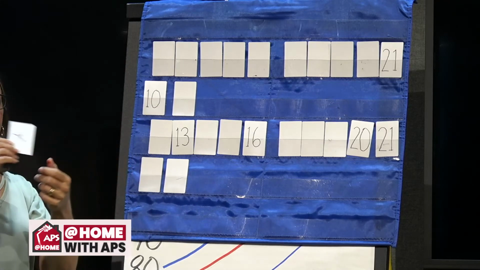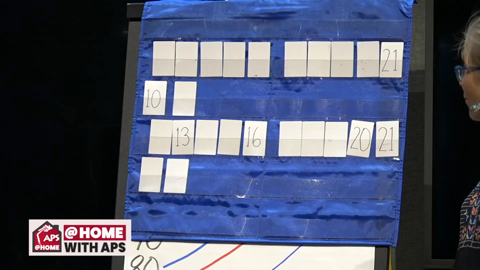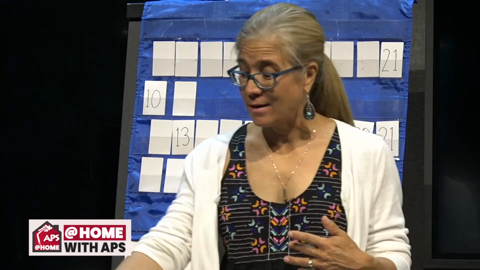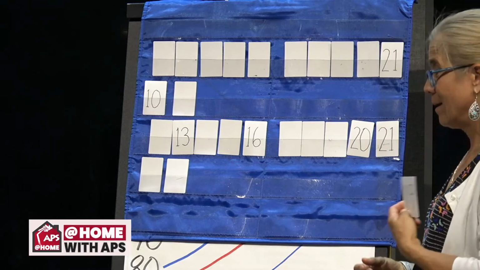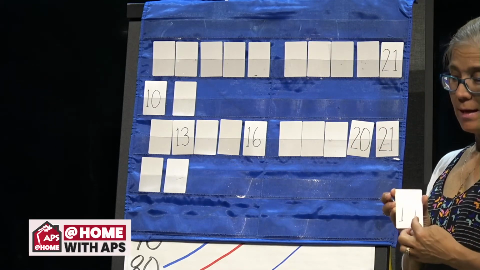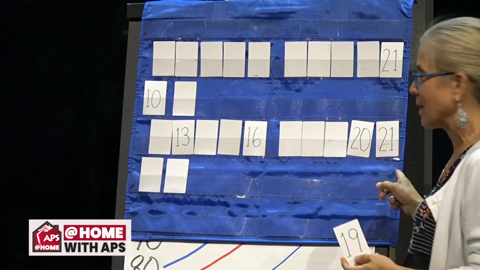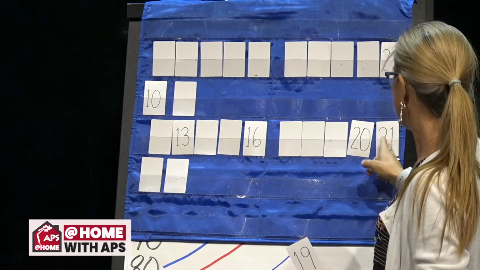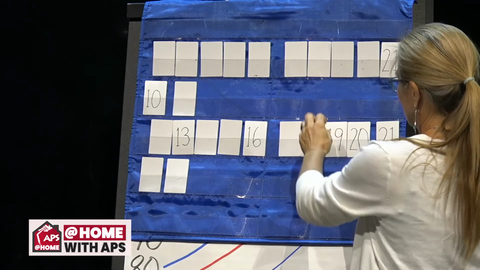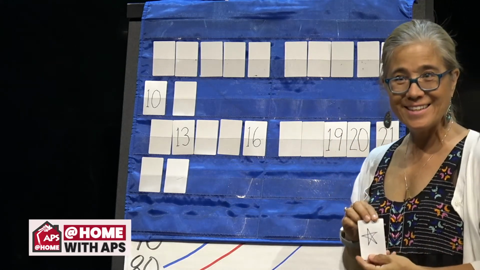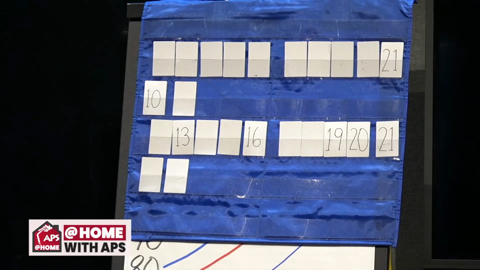Did you get a treasure? I got a treasure. She got a treasure on the first round. So then I take a new card and I start over again. Wow, that was pretty lucky. Look what I got. A 1 and a 9. 19. Maybe I'll just keep working on this row because it's getting pretty close, right? Or closer. 20, 21, 20, 19. Maybe I'll get a treasure. I did. I got lucky that time too. Wow. So then Miss Carnes draws.